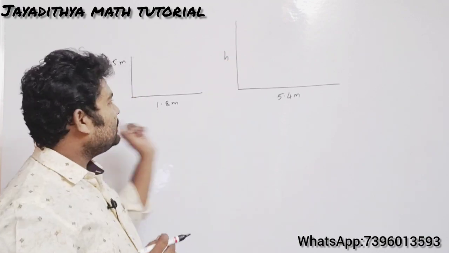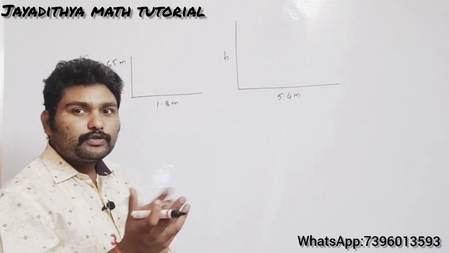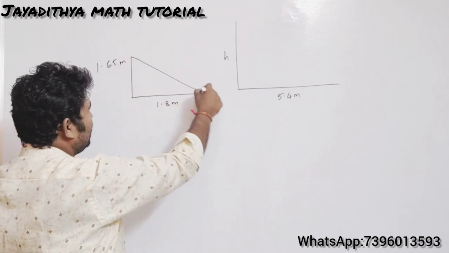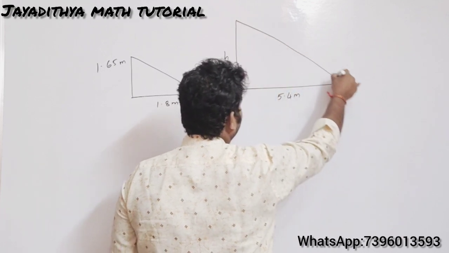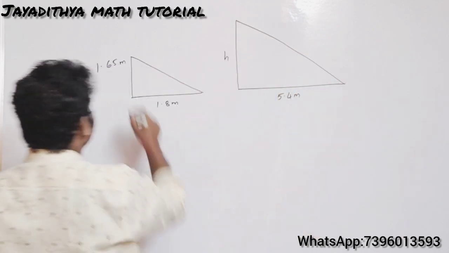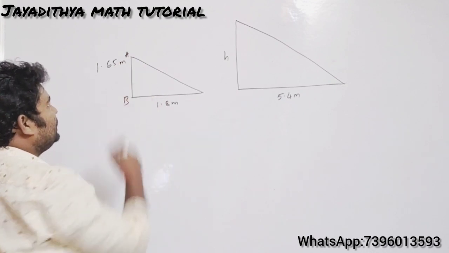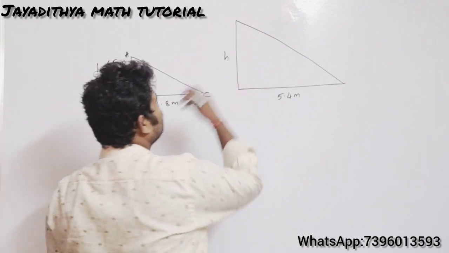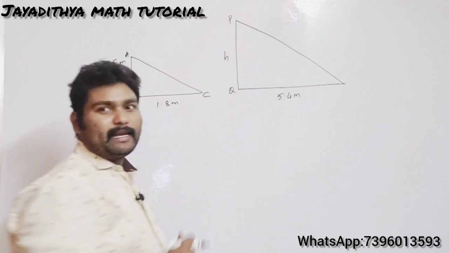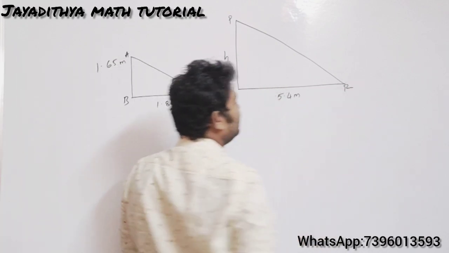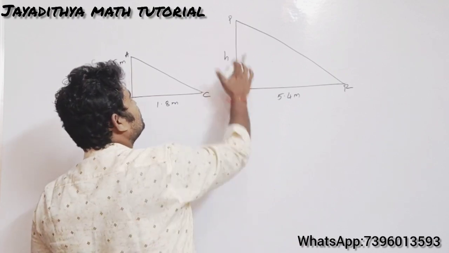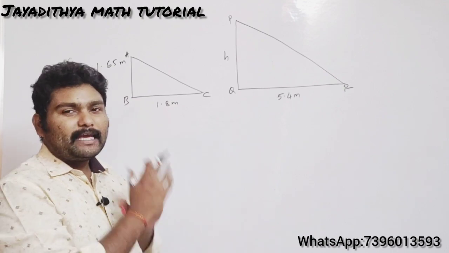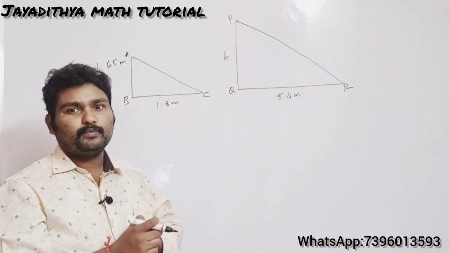So let us take these two pieces of information and use the concept of similar triangles to solve this problem. See here, I am joining these two points. Let us take the man as AB, man's height is AB, and the length of the shadow as BC. In the same way, PQ is the height of the lamp post and QR is the length of the shadow of the lamp post. Okay, this is the lamp post and this is the height of the man. So why have I drawn triangles? What can we see from these triangles? That is most important here.